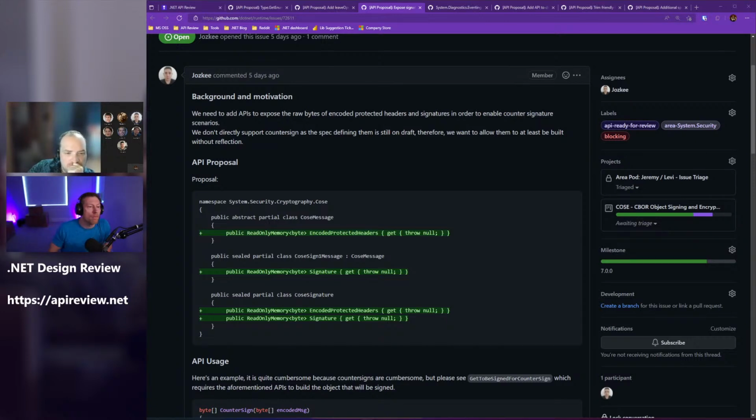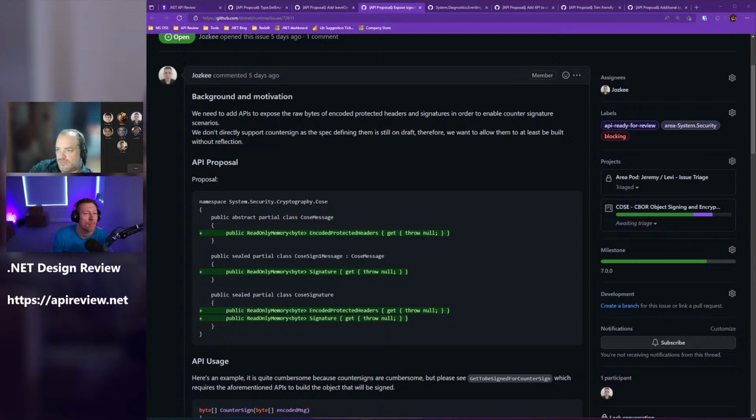We want to expose the encoded protected headers as a byte array and the signature bytes as a byte array as well, and that's pretty much what you need to build them. In the hierarchy you have COSE message, which can be a COSE sign 1, a COSE multi-sign, and in the future also a COSE encrypt or COSE MAC.